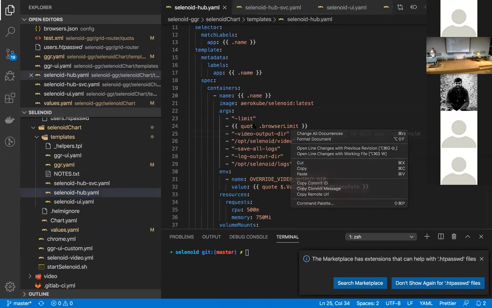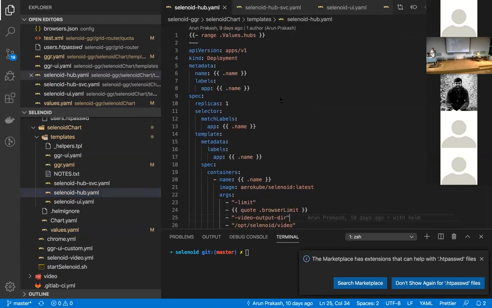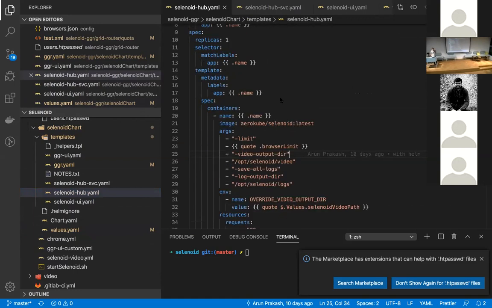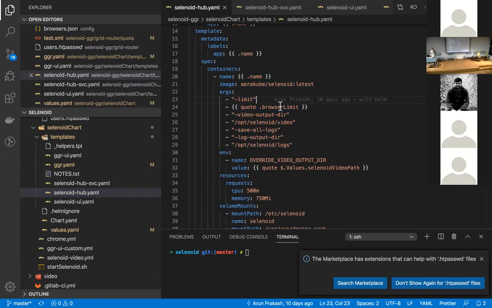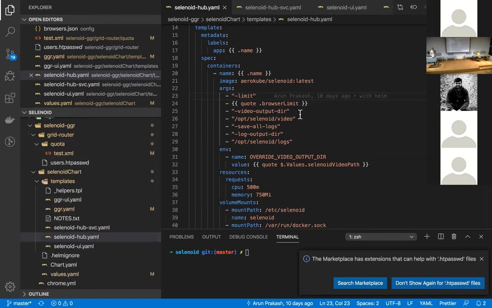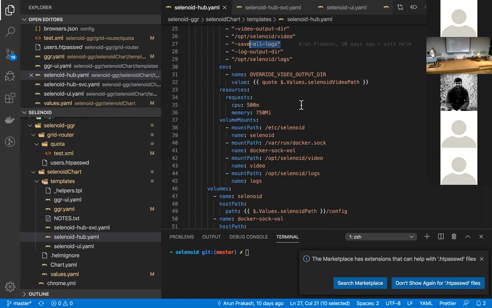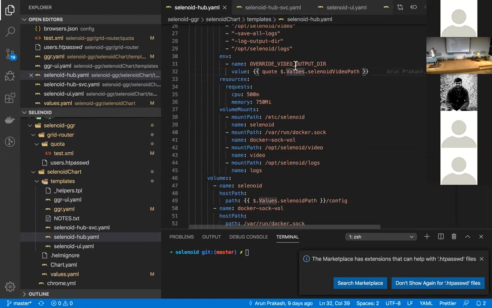What matters here is that this is the container that pulls the latest version of Selenoid, and these are the arguments, like the browser limit that is taken from the quota file. That is the video that will be recorded, and the logs, and some of the arguments that you want to specify for the hub.